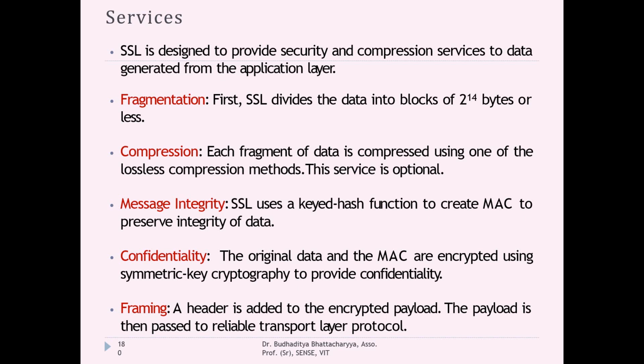Fragmentation, compression, message integrity, confidentiality, and framing. All these terms have been used in some way or the other in our algorithms that we have defined. Remember, for example, message integrity. We have already discussed that in cryptographic hash functions. You can see SSL uses a keyed hash function to create a MAC to preserve the integrity of the data. So already we have discussed MAC and the hash function.